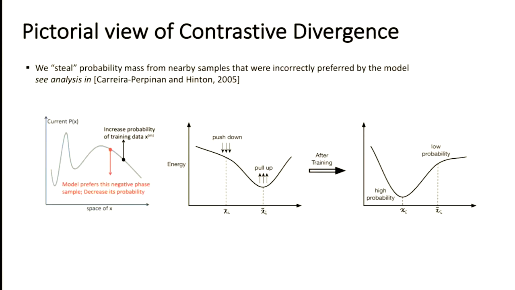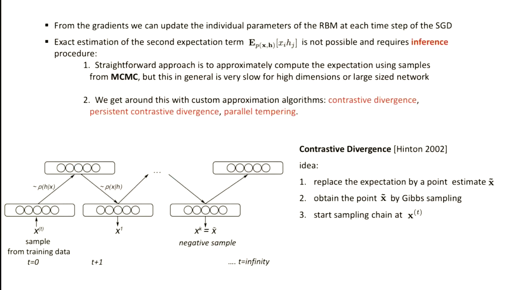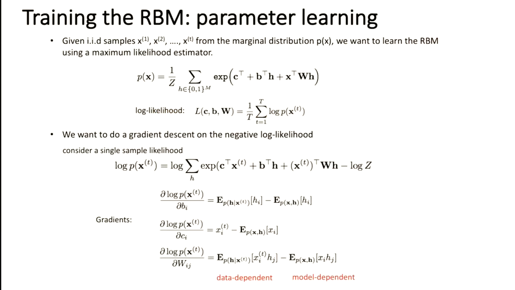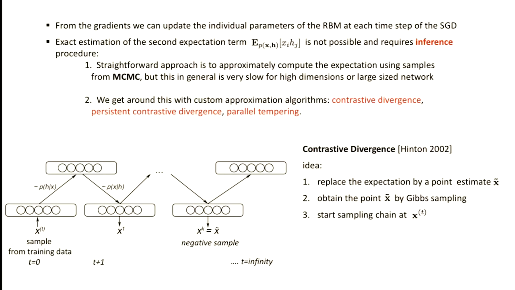Okay. So this is another intuitive, pictorial way of understanding what is going on with this contrastive divergence procedure. So what we expect is, let's go back again. We want to make these negative samples. We want to learn a generative model of our data. So ideally, at the end, when the MCMC chain has converged, whatever we sample from the model should look as similar to the data as possible.